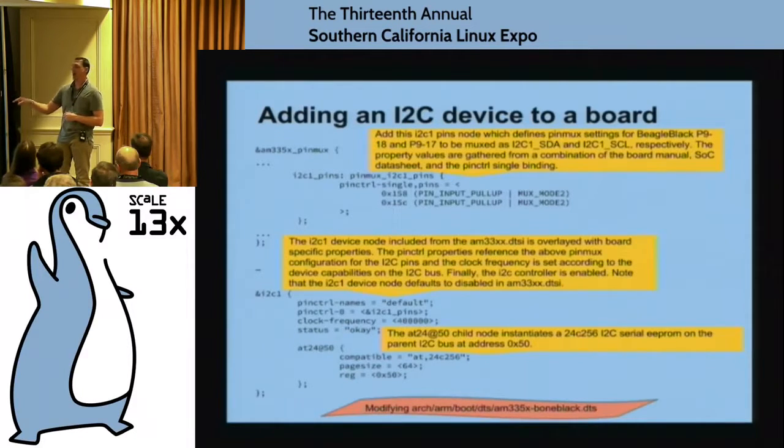But not only that, it will also instantiate an I2C device. In the kernel, there's struct I2C devices that actually instantiate a new device on that bus of the type AT24 with those properties.